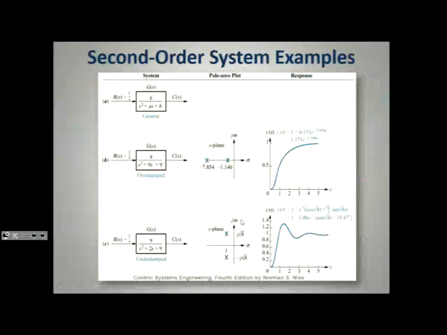Okay, and then here are some examples of responses and transfer functions. They're a bit small for you to see, with poles, and what's going to happen in each case. So we've got the first one on the bottom here. When you factorise that, you get minus 1.146 and minus 7.854, which gives you two poles on the real axis, and what looks kind of like a first order response, but is actually a second order overdamped response. So poles on the real axis on the negative side of the graph always give you an overdamped response like that. This one gave us two imaginary poles, I think.